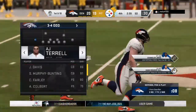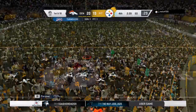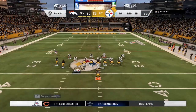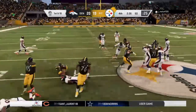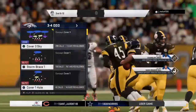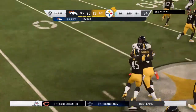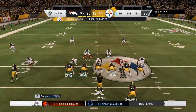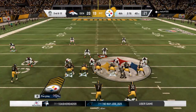Just in general, when you're passing in the 4th quarter with a lead, no matter at what point, you got to be super careful. Got to be careful, and sometimes you can be so careful that you end up running yourself into an error. On 1st down, Connor. And he is met in his tracks behind the line of scrimmage. That sends him 2 yards in the wrong direction and leads to second down. First play of the drive goes the wrong way. Here's second and 12. Hey, watch the slant. Watch the slant.